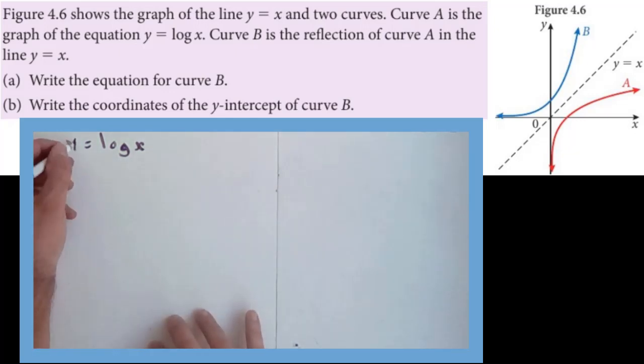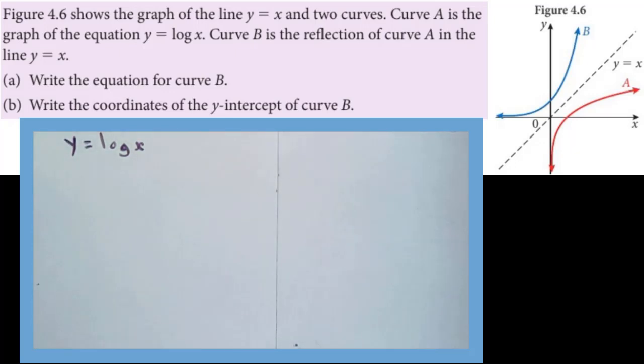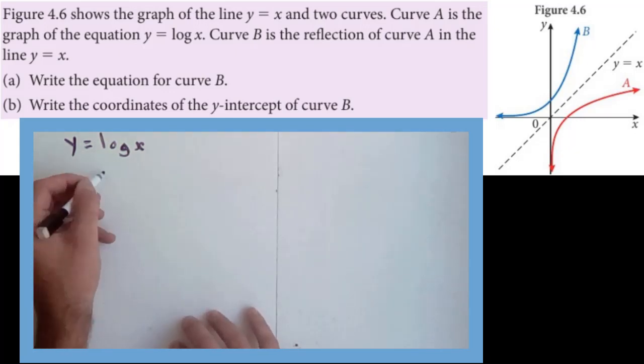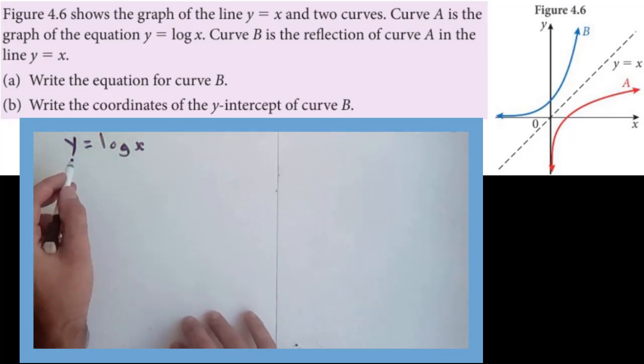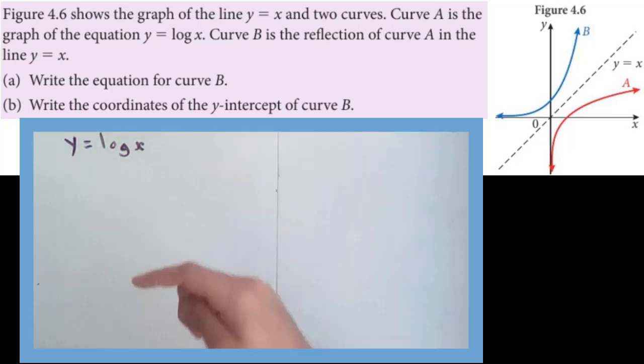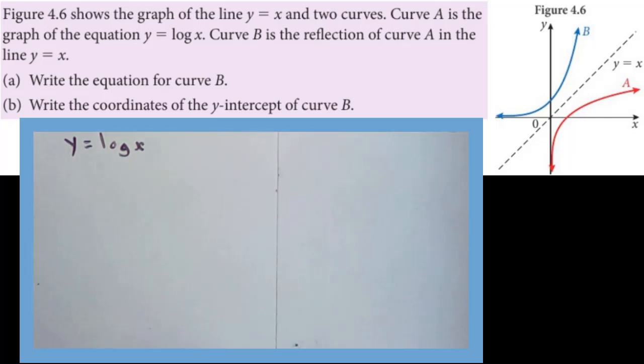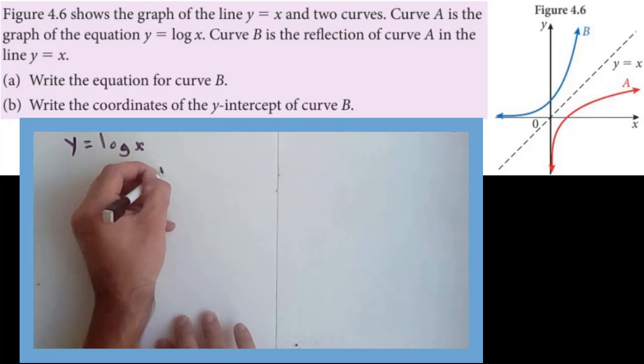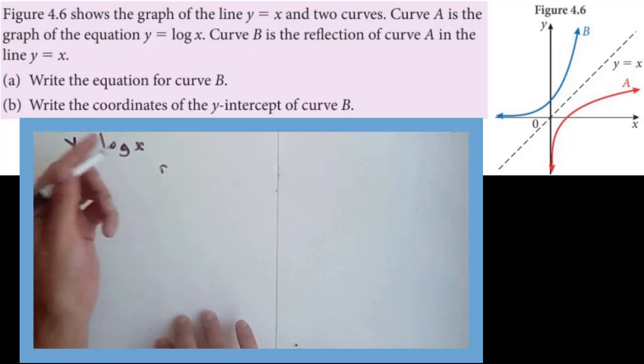We will do a lot more of this when we go to fully manipulating logs and logarithmic equations and that sort of thing. But basically this is saying log base 10 of x equals y. So the way you undo a log is to raise 10 to the power of both sides. So I'll write that down. And like I said, when we do log equations, you'll see a lot more of this anyway.